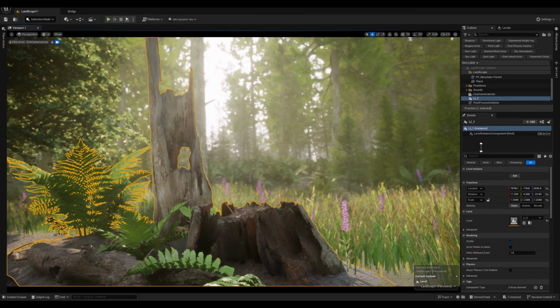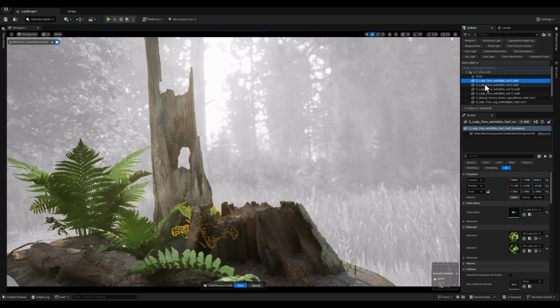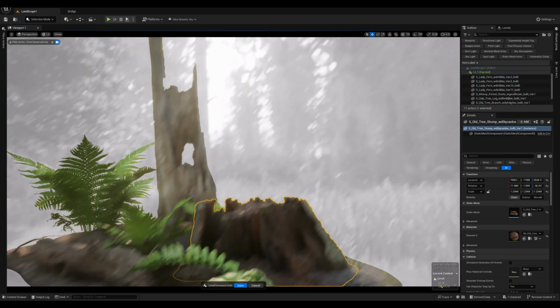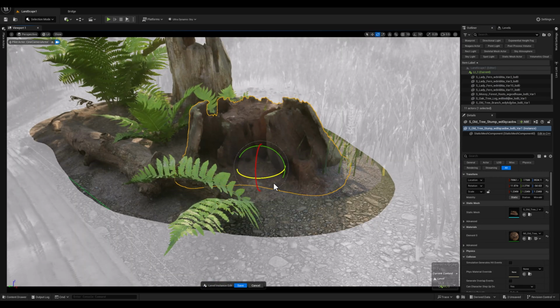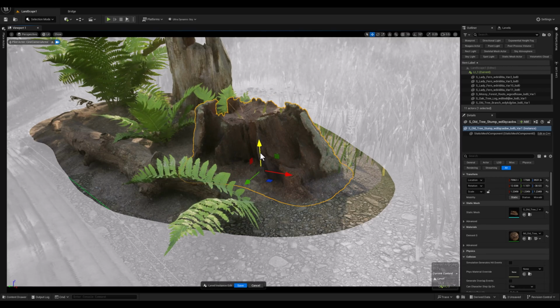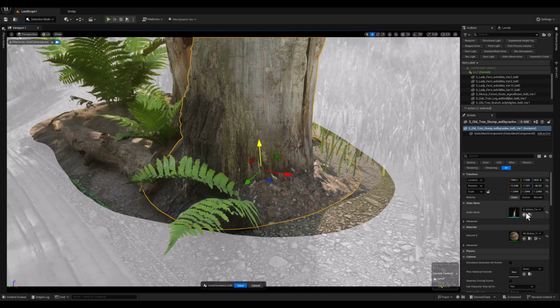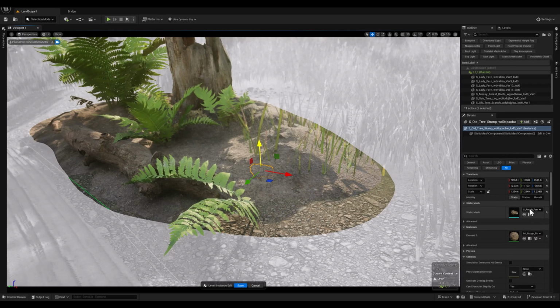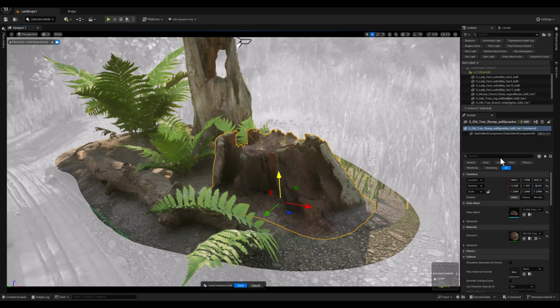Next, I will select the new level instance and press Ctrl+E to enable editing. This editable feature is a huge advantage of level instances. It allows us to adjust the assets directly within the instance without breaking it apart. I will demonstrate this by changing the position of some of the assets within the instance and even swapping out some assets entirely. This flexibility is perfect for refining scenes or making quick adjustments without disrupting the overall structure, giving us both efficiency and creative control.